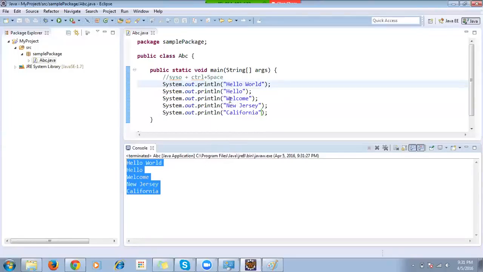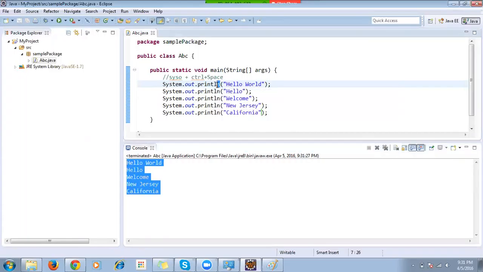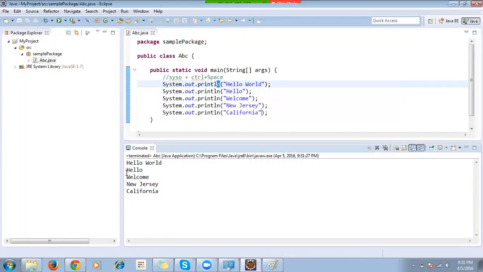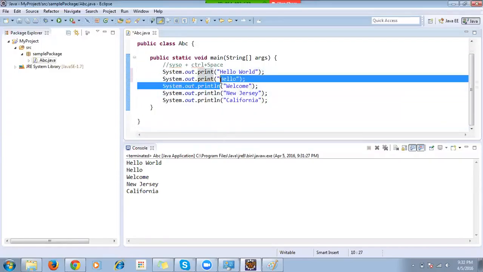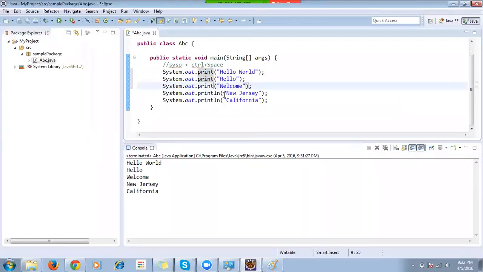The same thing, if you see, I'm using println. So that's why it's printing hello world, then moves the cursor to the next line. And finally, hello, again moves the cursor to the next line. Like that, each and everything moves to the next line. Instead of using println, if I use print alone, see what happens. So only print I'm using. I'll save it, control S. Otherwise you can also save it over here. Now I'll run it.